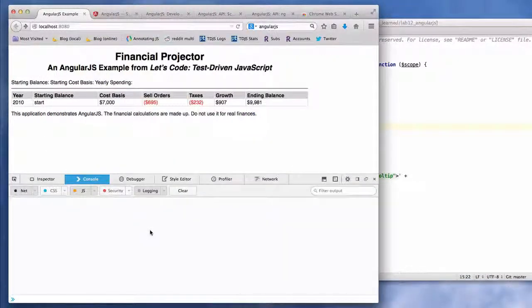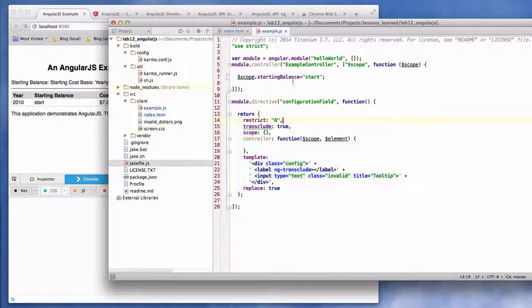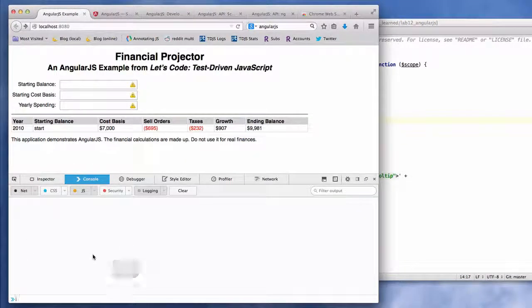But it fails silently, and I really dislike that. I would prefer that it failed fast and actually said something like, configuration field can only be used as an attribute. That just seems to be part of the Angular philosophy, though, that they would rather fail silently. They'd rather assume that you know what you're doing and not fail, and presumably have something else pick it up. I don't know how, than to fail fast.